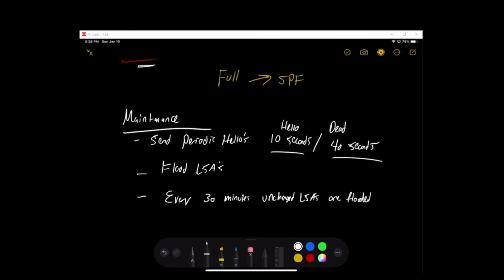I believe not. I believe if you change the hello interval, the dead interval will be 4 times that. So in fact, we'll try that out in a bit once we get into some more hands-on labs. No, it isn't. You do have to specify what the dead interval will be. It is recommended that you keep it 4 times. Oh, okay. It does not do it automatically.